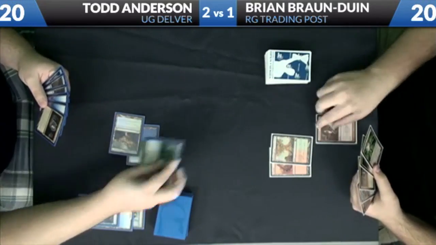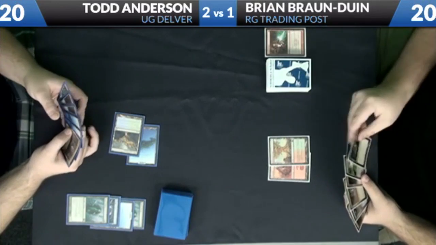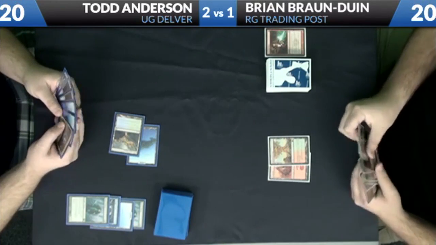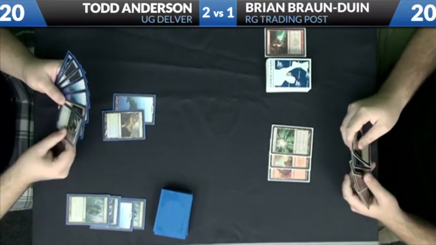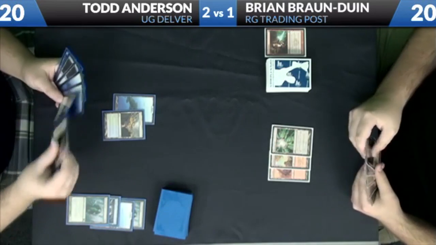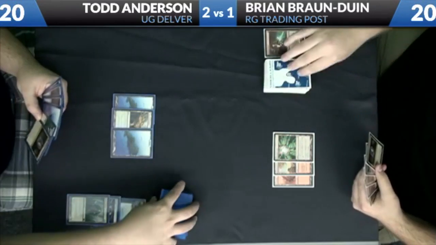Okay. I'm going to try to Galvanic Blast it. So he didn't have Delver into Dryad this time, so we actually were able to hit his big threat with our Galvanic Blast. Go ahead. Should have waited a turn. Should have played around it. Yep. And go.